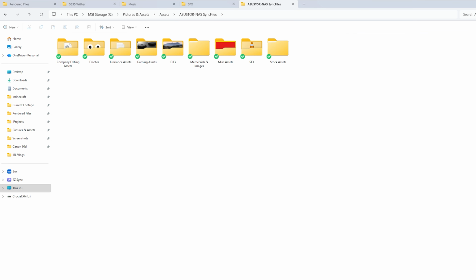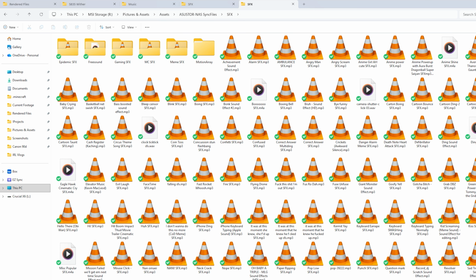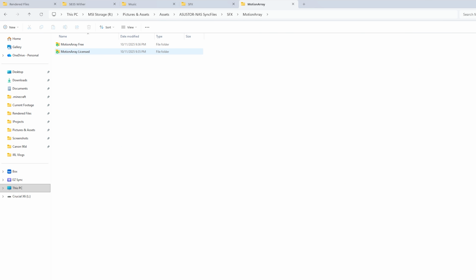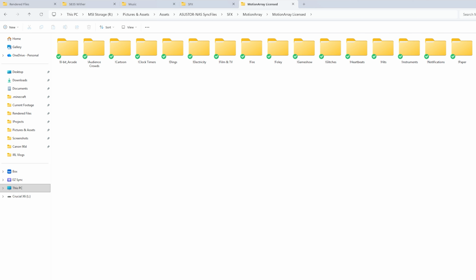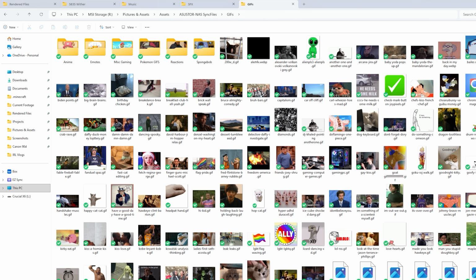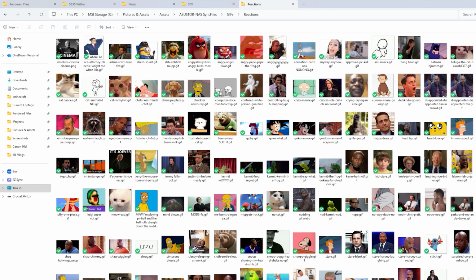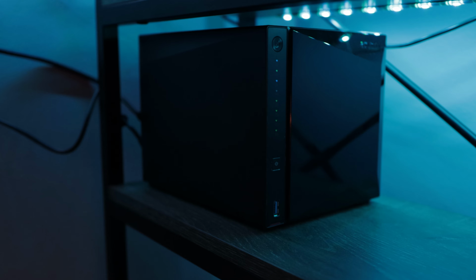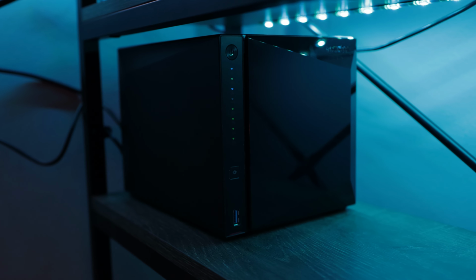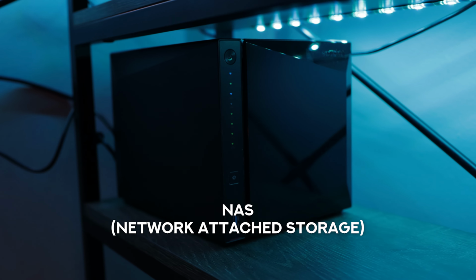The last bit I want to touch on with file organization is file syncing between multiple systems. This has not been easy, as I've often found myself downloading a sound effect or an asset, or even starting an entire project file on my PC, and then forgetting to transfer it with an external drive over to my laptop. As you could probably expect, this ruins my flow state and any momentum that I had with editing, or even just getting started sometimes. So that leads me to the solution that I got a few months ago: network attached storage.